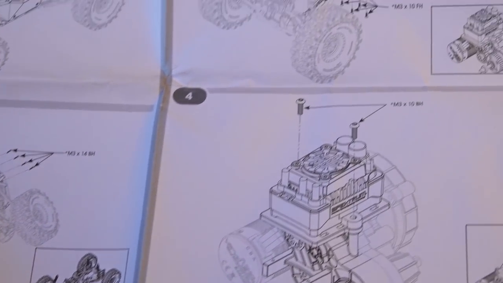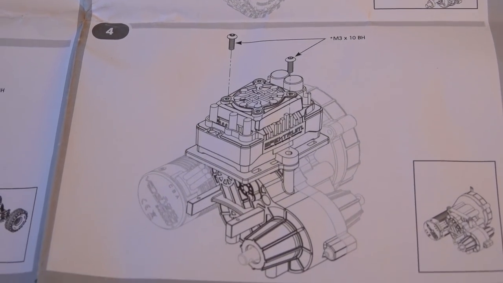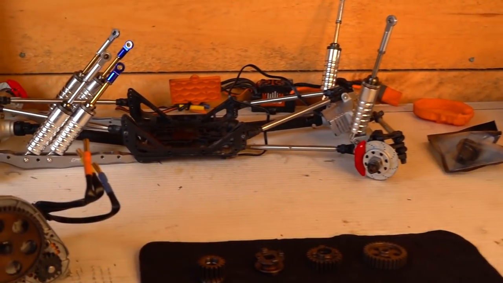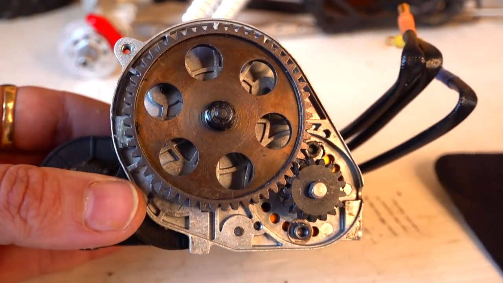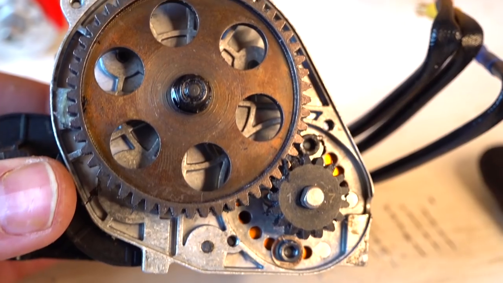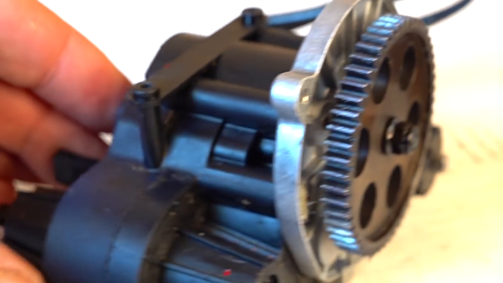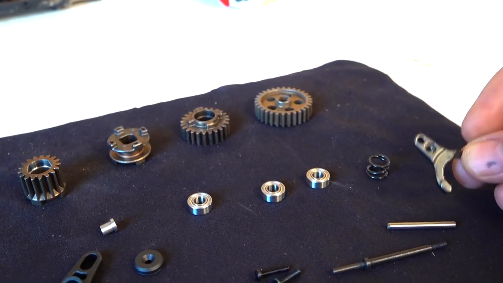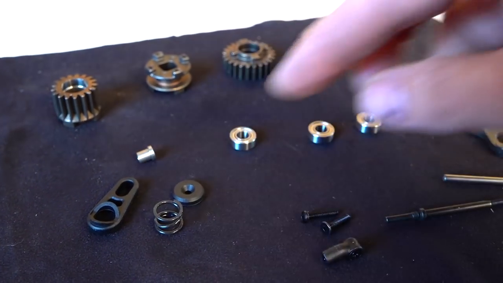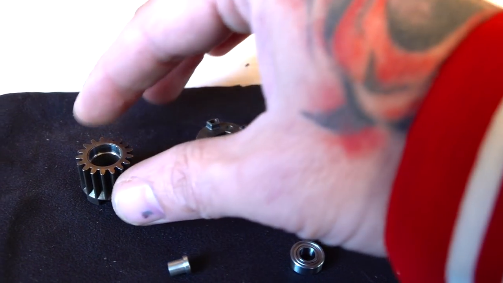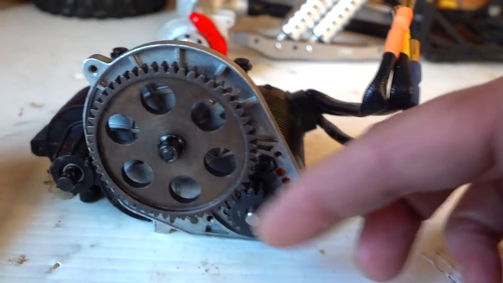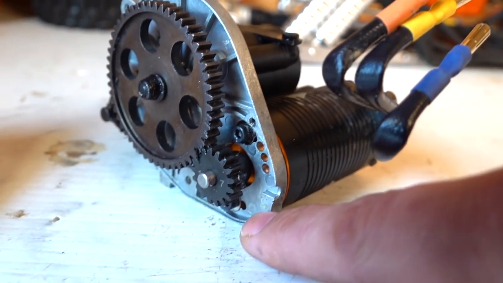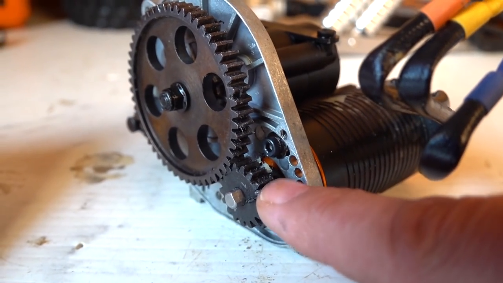So remove the cage, remove the bottom transmission plate, remove the shocks and remove the transmission from the plate itself. Then remove the ESC, remove the front cover from the spur gear and pinion. Look at how beefy that is - that's a 17 tooth huge pinion on that metal spur. And then of course the center differential on the inside is what we're gonna be having a look at with the locker. Here I have laid out the two speed transmission for you guys to have a look at. First thing I gotta do is remove the motor.